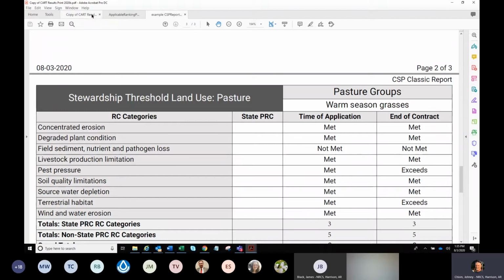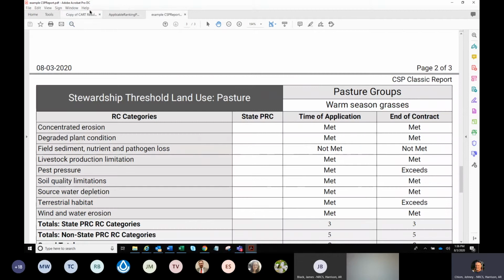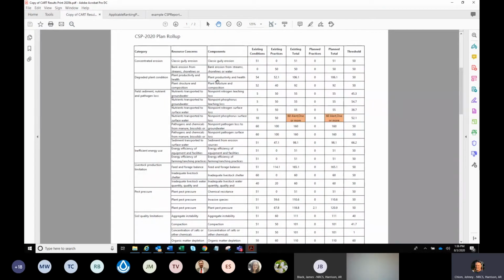Well, concentrated erosion is both classic gully and, in this case, bank erosion. It tells you if it meets the degraded plant condition, which it does, but it's actually meeting both plant productivity and health and plant structure and composition. So you can see these are the ones that show up on the CSP report, but these are the ones that you're actually going to document on the CPA 52 as these resource concerns.